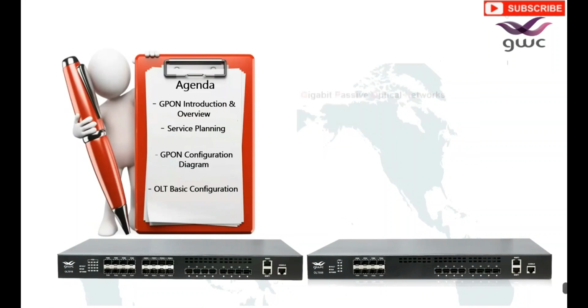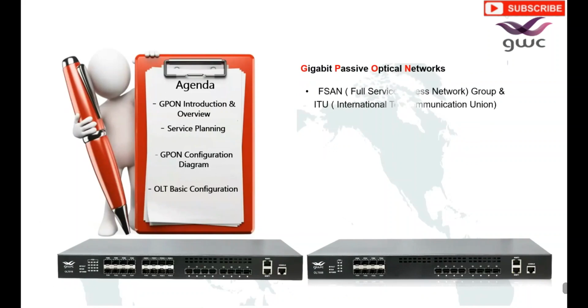Now let's start with the GPON overview. GPON was developed with the support of the FSAN, Full Service Access Network, and ITU, International Telecommunication Union groups. These organizations bring the major stakeholders in the telecoms industry together to define common specifications, ensuring full interworking between OLT and ONT. The IEEE, Institute of Electrical and Electronics Engineers, has defined a passive optical network standard called Ethernet PON or EPON. It was launched earlier than GPON and has been deployed successfully.